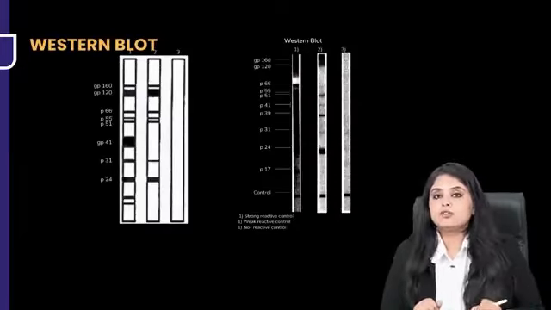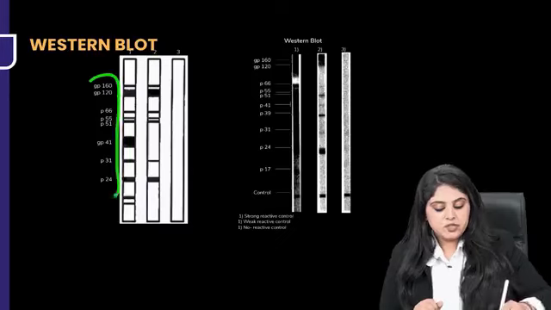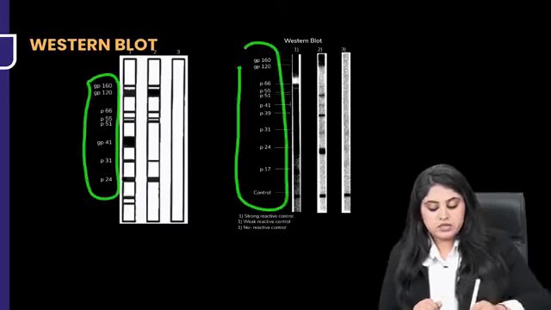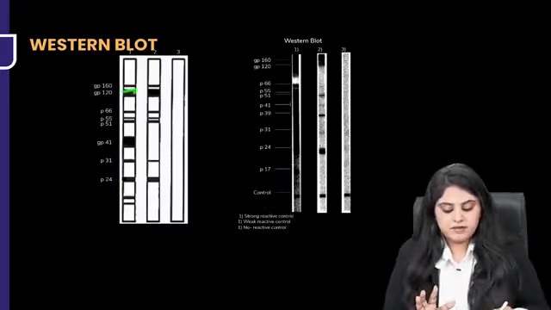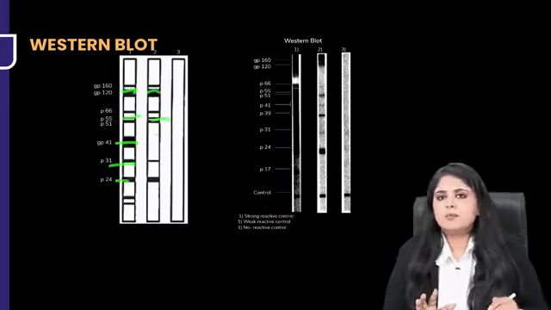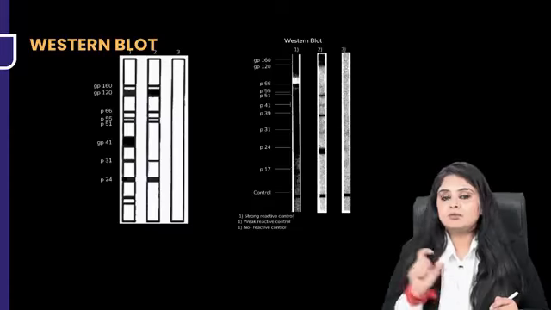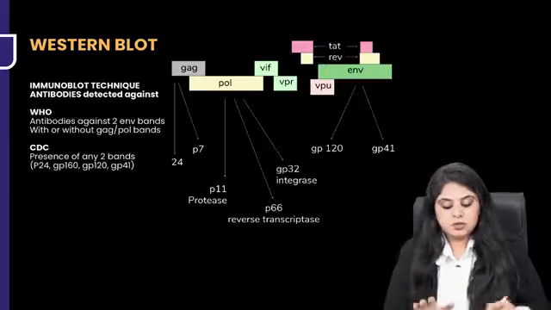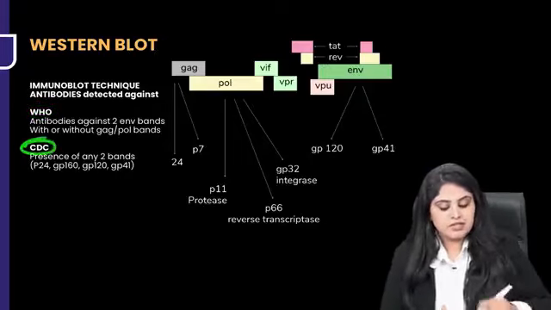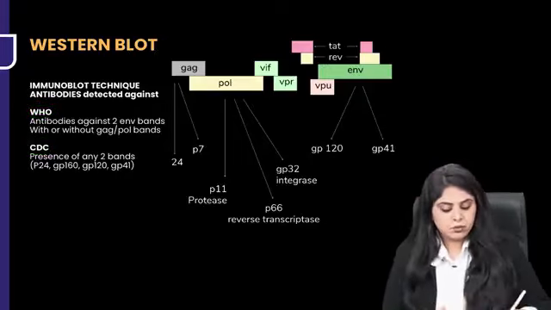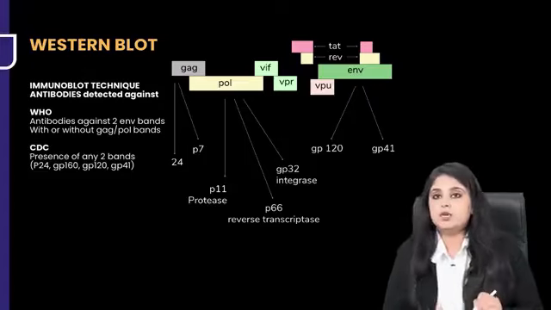In this Western blot strip, I realized that there are a lot of GP molecules that are written. So basically all the HIV GP molecules are being tested over here. Wherever the band will come, that means positive. So how many bands should come for me to say that HIV is positive or not? One definition has been given by WHO, one definition has been given by CDC. Both of them are on the basis of all these GP molecules only.